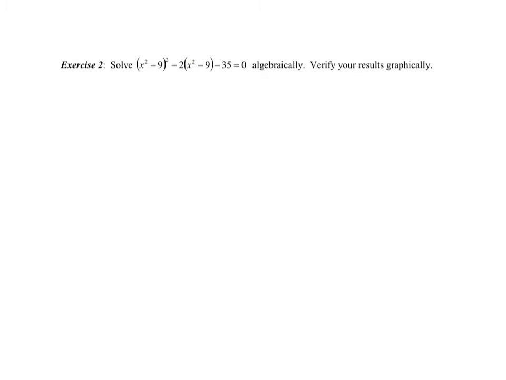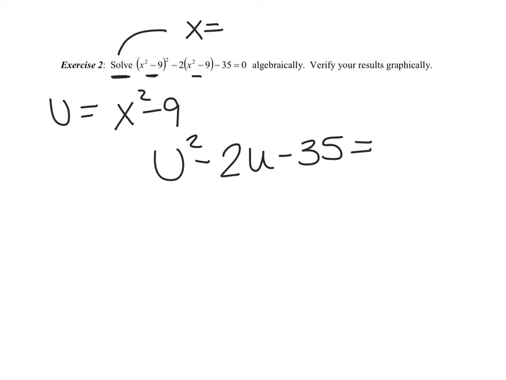Let's go ahead and try another one. Notice the directions are slightly different. It does say solve. That means your answer has to say x equals. You actually have to solve this equation. Because there's this junk and it's not just x squared there, I'm going to do a u sub. I'm going to say u equals x squared minus 9. The reason we do that is because this is an easier equation to solve. I can solve u squared minus 2u minus 35 equals 0 pretty darn fast.